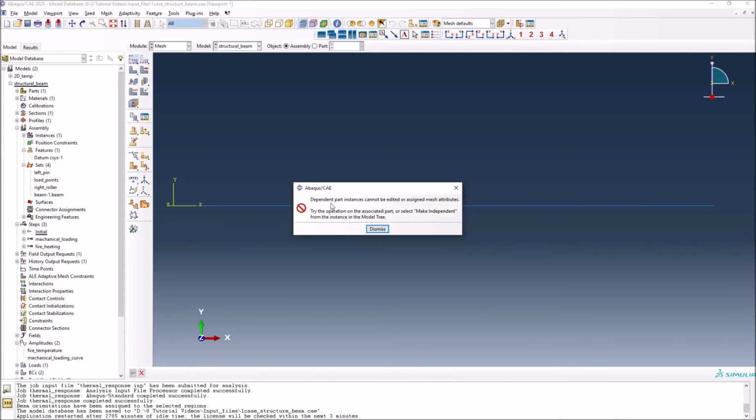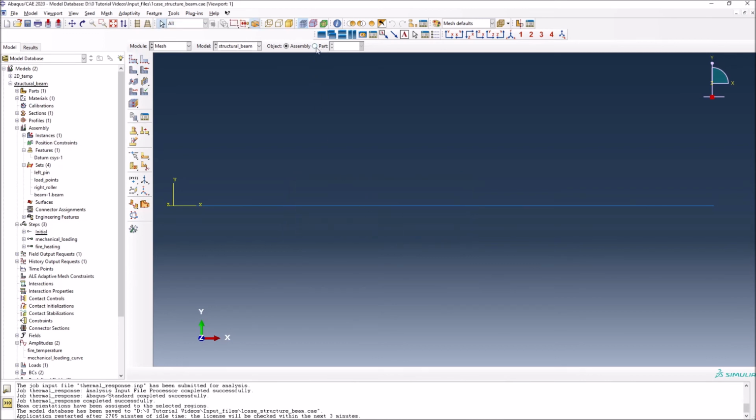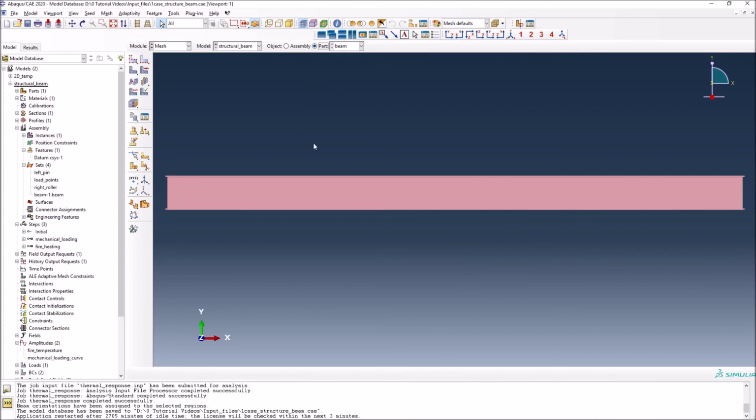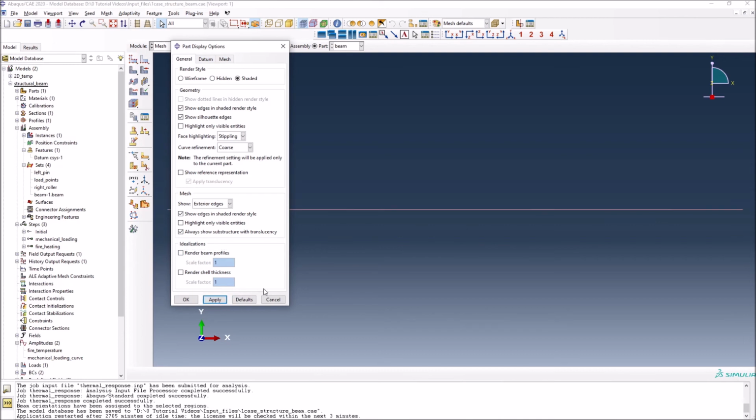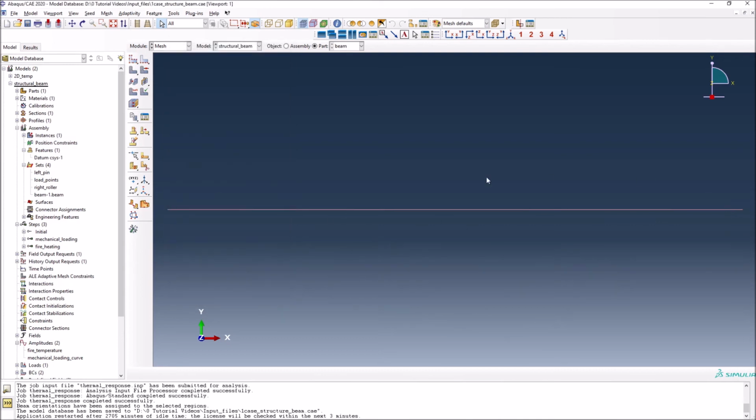So now it says that dependent part instance cannot be edited or assigned mesh attributes. It means that we have to select these ones. Now we have rendered this beam, so we can turn this one off. So part display option and render, if you turn this one off, we can see that one.